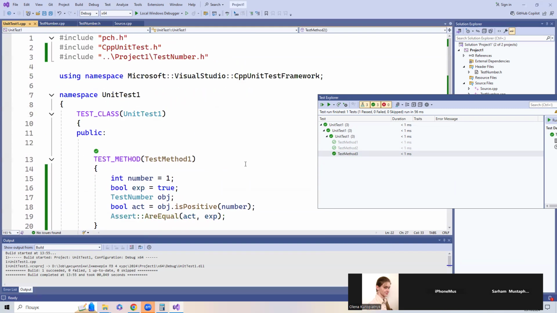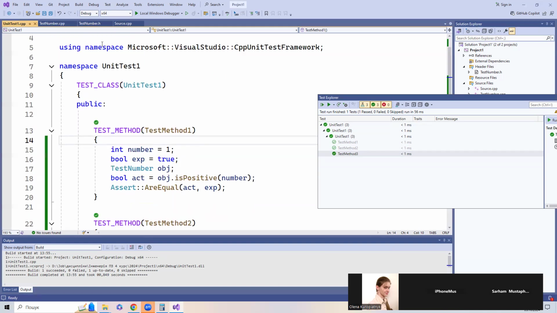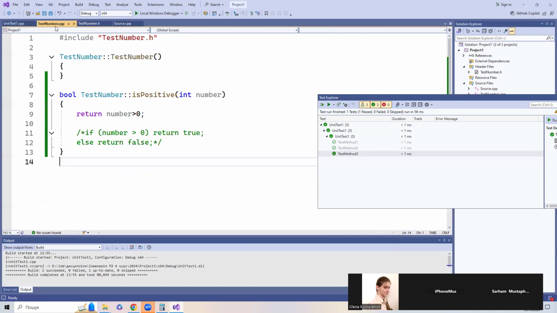Maybe you have some question. No question. Okay. You can see additional video by link in Zoom chat with another test method. Note is positive.